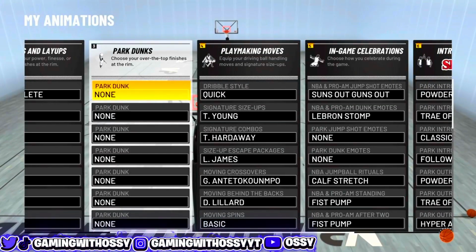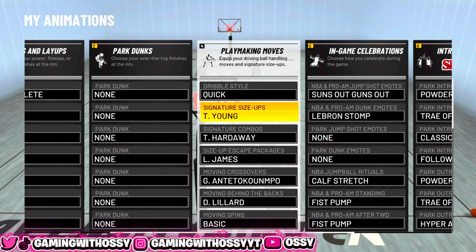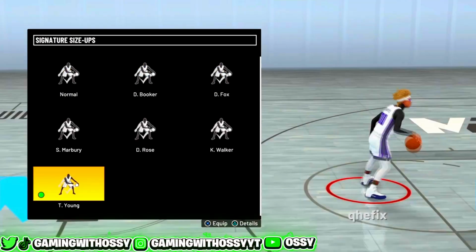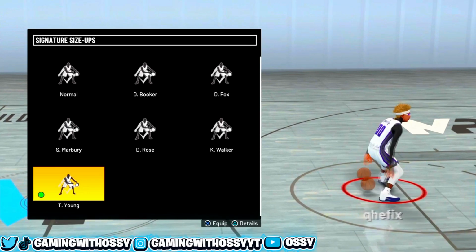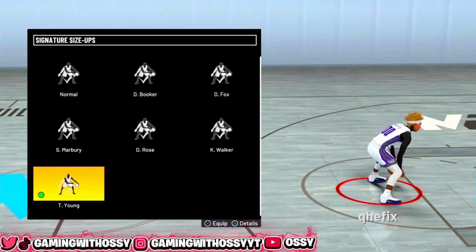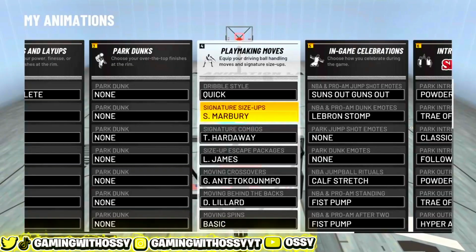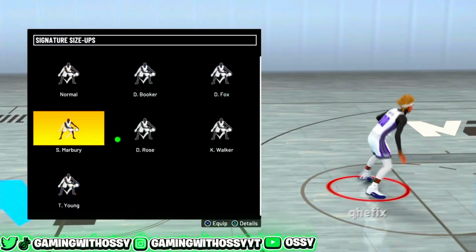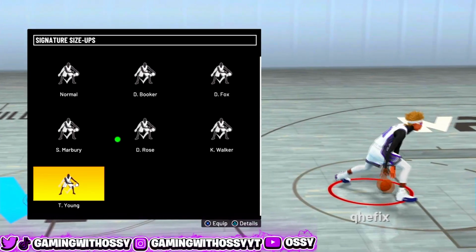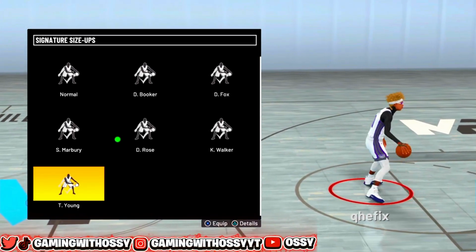As you can see, my dribble style is quick and my signature size-up is Trae Young. You see I have all this stuff, but what you actually need to use to Curry Slide in season 4 is Trae Young. You can see I'm not even clickbaiting you, you really need Trae Young. So buy this, equip it. Make sure it's not Sean Marbury or D-Rose or something like that. D-Rose is a pretty good one, but it won't give you the Curry Slide. So make sure you have Trae Young equipped as a signature size-up to Curry Slide in season 4 of NBA 2K22.